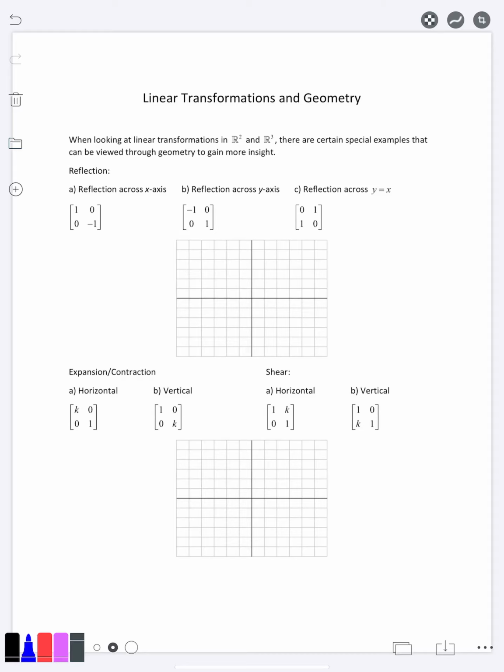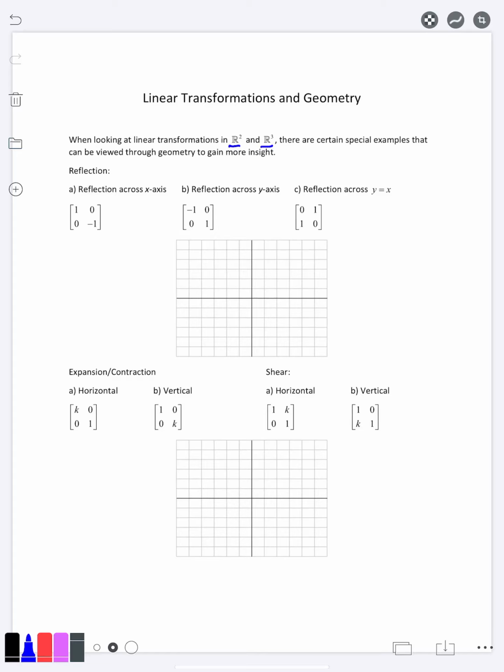We're going to focus on the geometry side of linear transformations and see what some examples of them look like when you look at the actual graphs. So we're going to focus specifically on linear transformations in R2 and R3, the plane and three-dimensional space. In fact, all the examples right here are going to be the two-dimensional versions of them, but you can have similar things in 3 dimensions. And the first thing we'll talk about is reflection here.